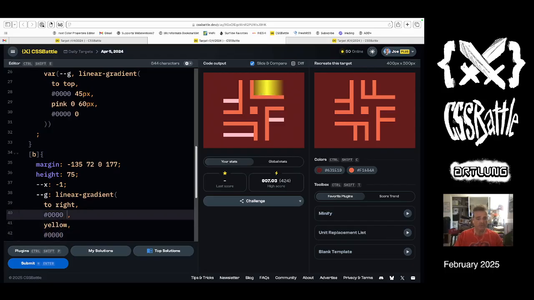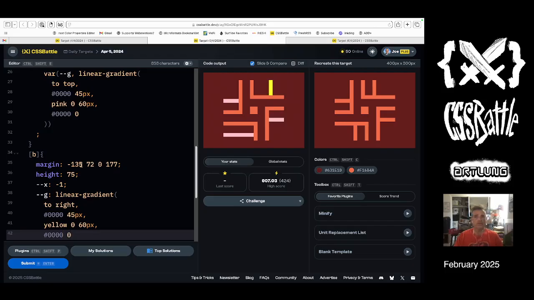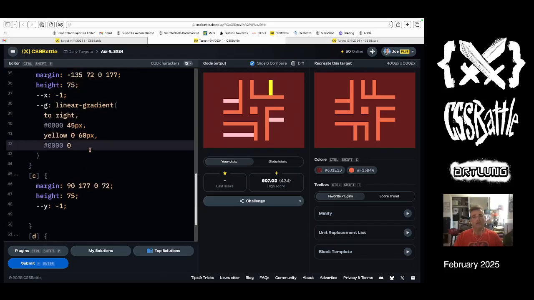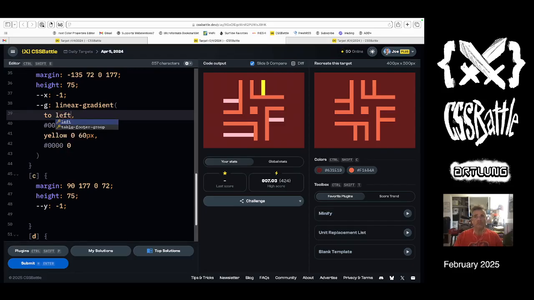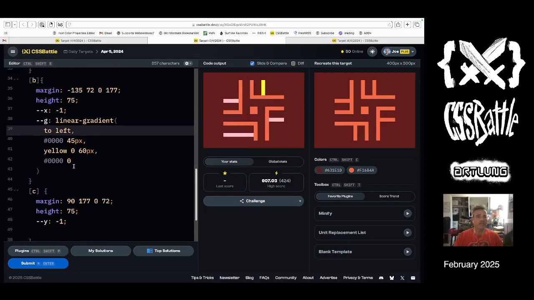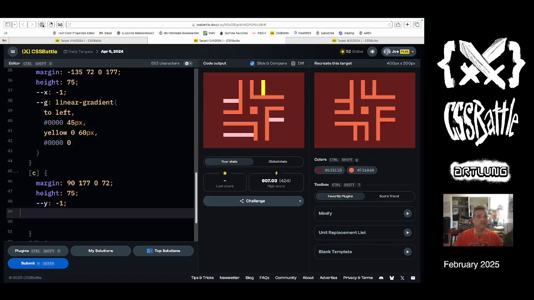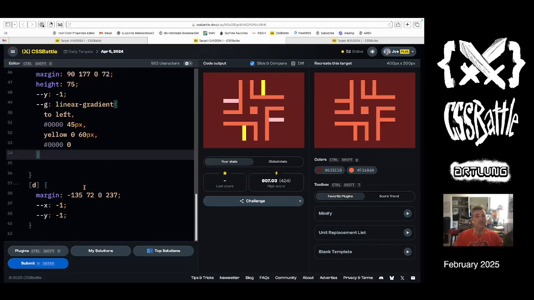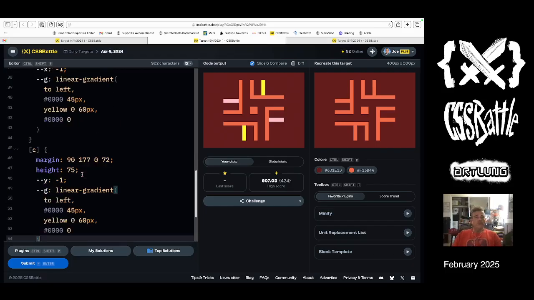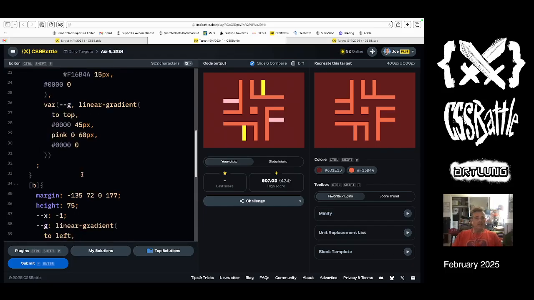And it's probably that 45 pixels, 0, 60 pixels, 0. To left, then, because that's flopped. Okay, so if that's the case, then for C, we want the same thing. Would that work? Yes. So yes.